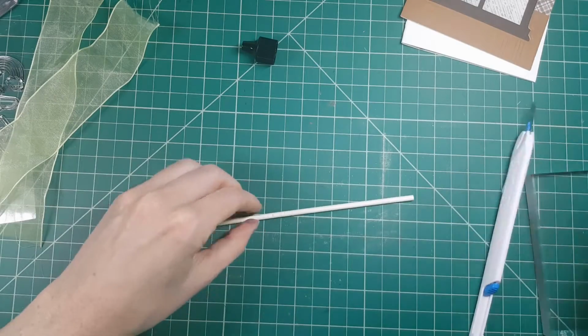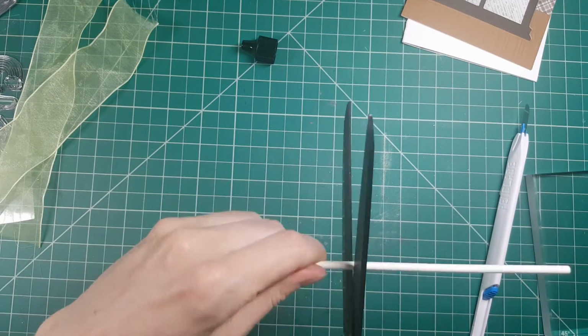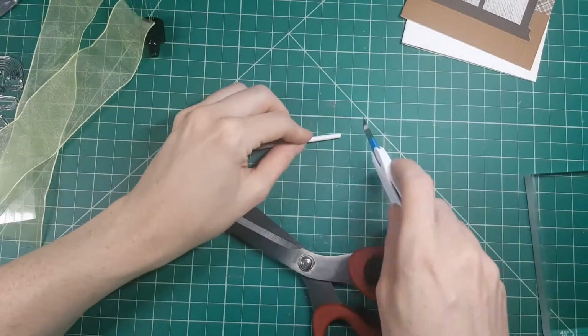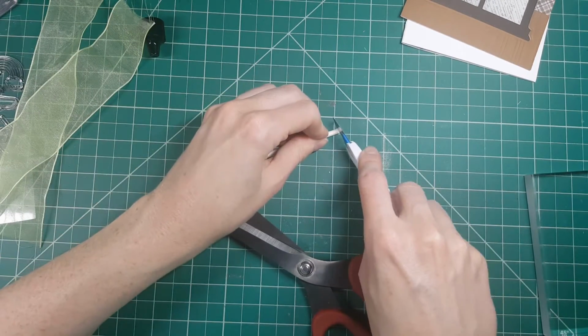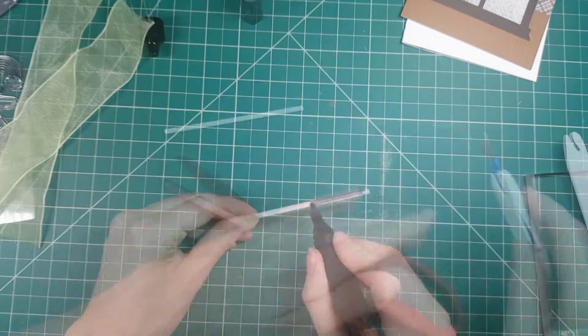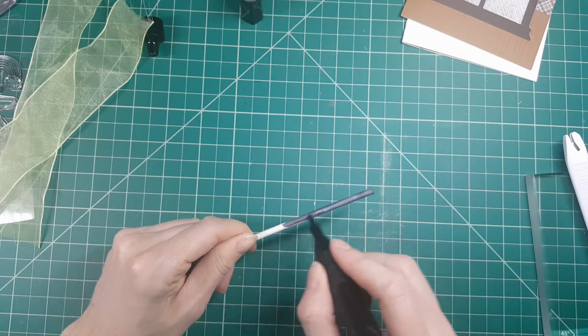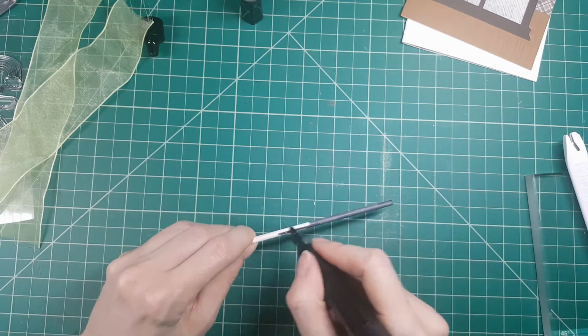So I felt that that was fitting, as the front was kind of very dreary, and then the inside was wishing them well and hopefully they get through whatever hard time they're going through. Now this is where I created a new type of embellishment for myself. I wanted a curtain over the front because I just felt like it was way too plain.